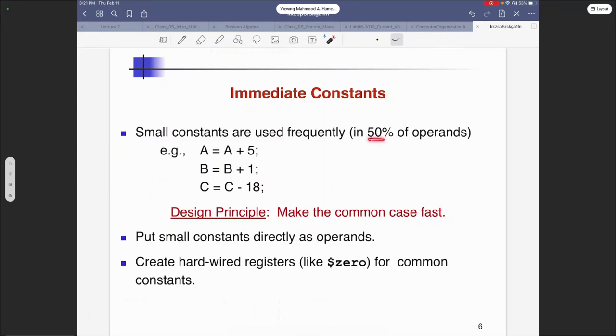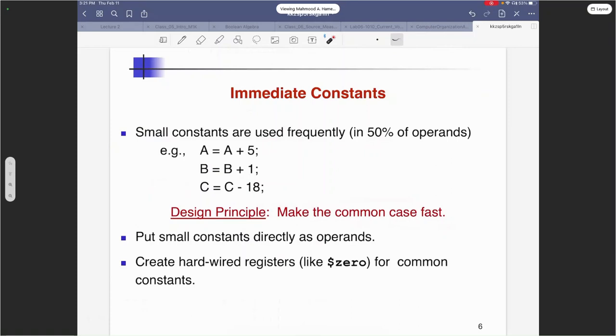So if 50% of the operations are constants, looking back at our 8 big ideas, one of the big ideas that we talked about was to make the common case fast, which means that if you are going to do something often, you want to spend more time trying to perfect that thing, whichever one you're doing more often, right?